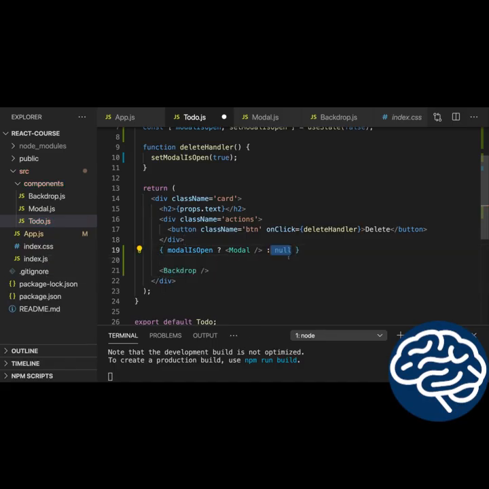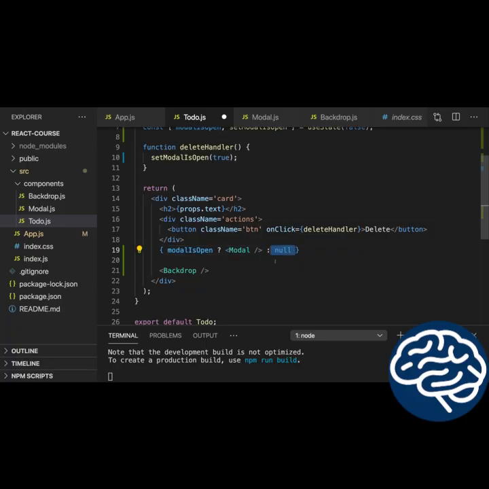So we render null. This certainly looks strange, but that is how you can render content conditionally with React and JSX. In these dynamic expressions between the curly braces, you can again use JSX, and that's what I'm doing here.